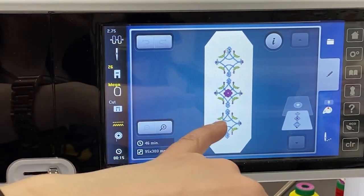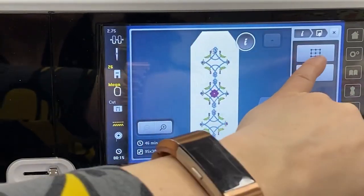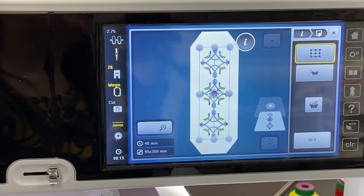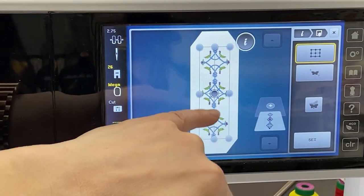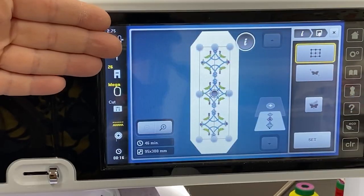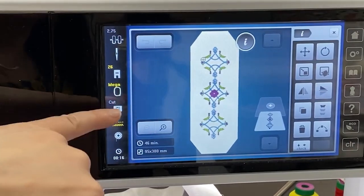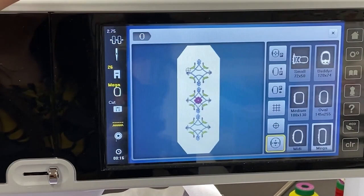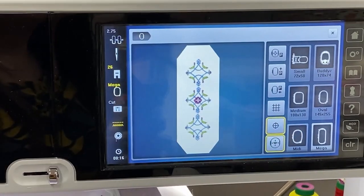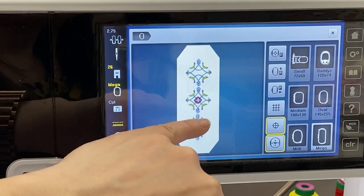This machine has pinpoint placement, so I can go right to the pinpoint placement grid and touch the center, and that will take my needle right to the center of the design. If I don't have pinpoint placement, I can go back to just my little edit screen, and I actually prefer to choose the hoop, and I like to press these little crosshairs right here, and that brings my needle right to the center of the hoop as well. So that's where I am.